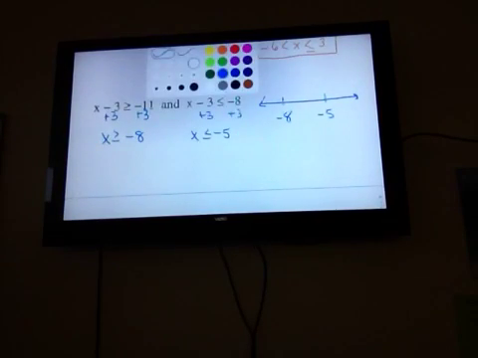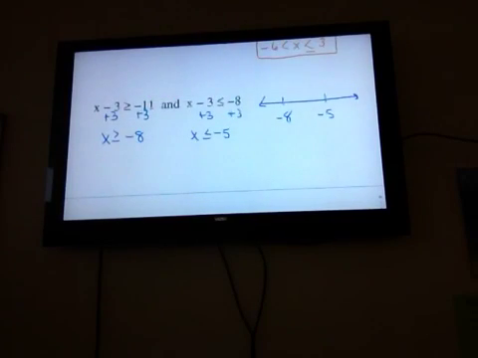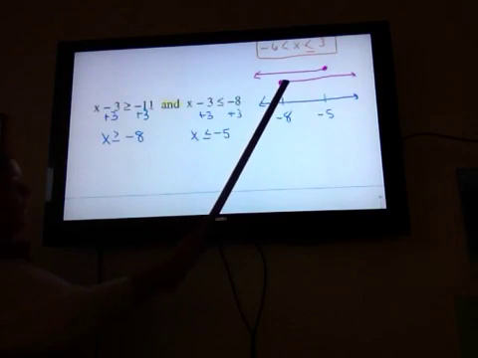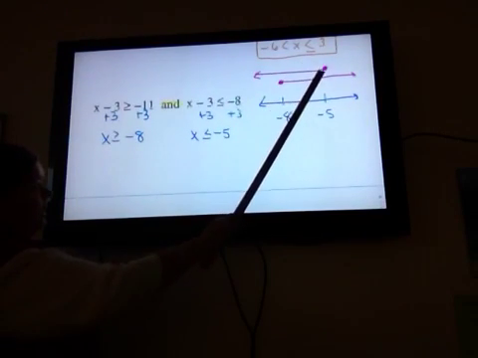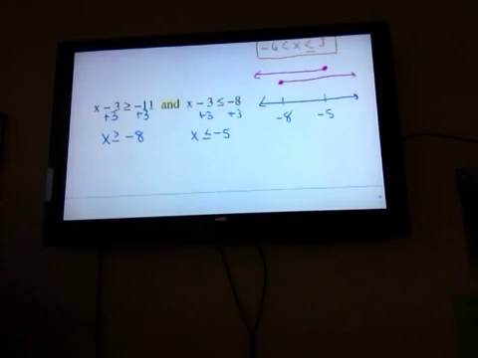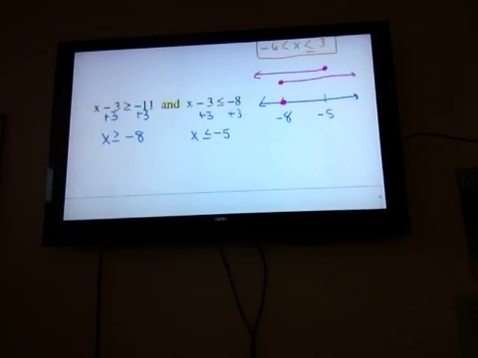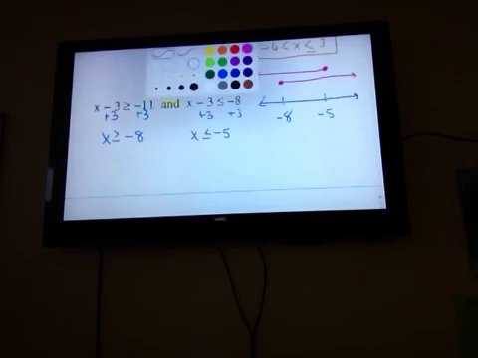So my helper graphs, which are optional. X is greater than or equal to -8. X is less than or equal to -5. And because it's an and, we're looking for the intersection. And is an intersection. What numbers are common? Where do the graphs overlap? And that's right here between -8 and -5. So they're overlapping here. Circles are closed just like the helper graphs. And I meant to put that in a different color, so give me a second to put that in orange.